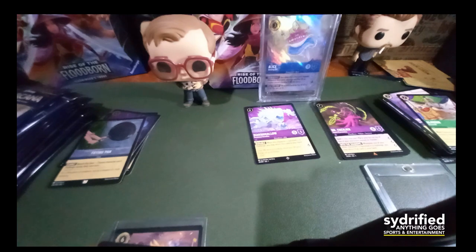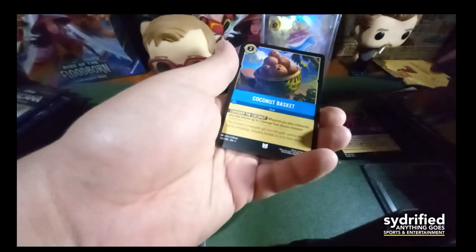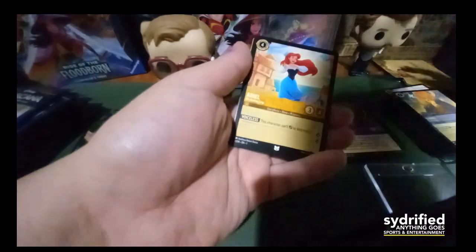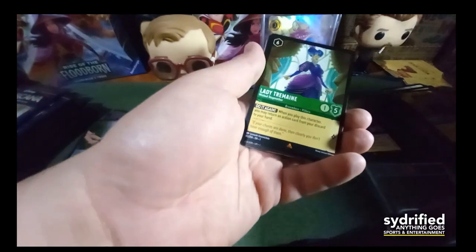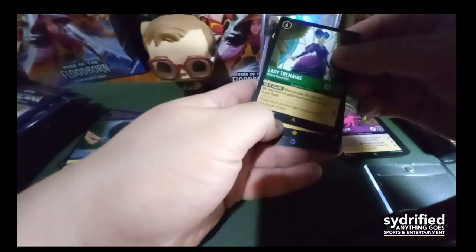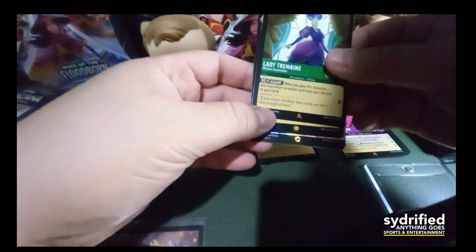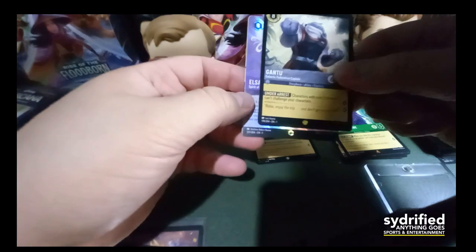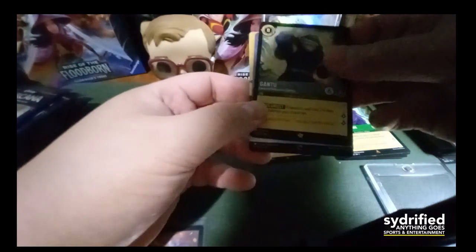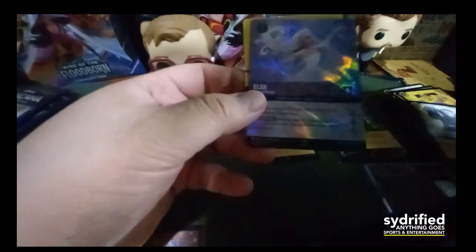So, let's just do this. Merlin. Simba. Coconut basket. Ariel. Kronk. Oh, I saw that. There is an enchanted. There's a legendary too. There's a lot of Papa balls here. Lady Tremaine. First one is Gantu. And sec. Oh. Shit. Okay. Score. Thank you. Score.